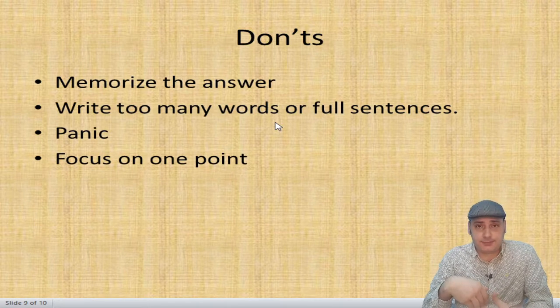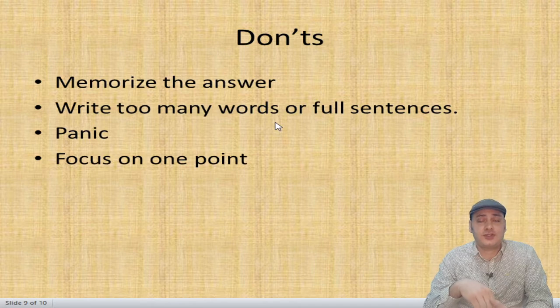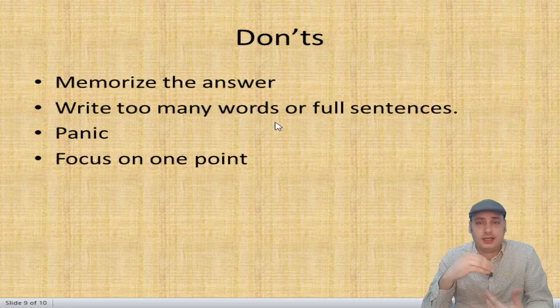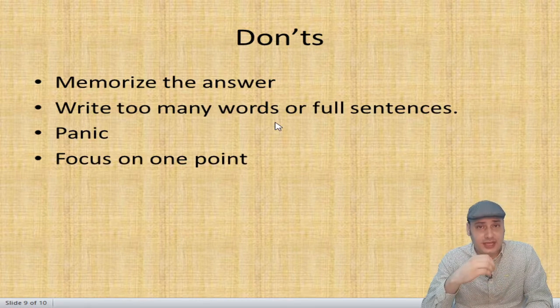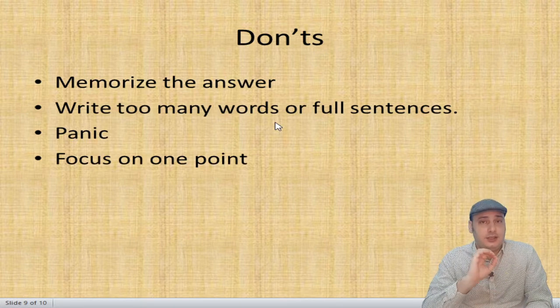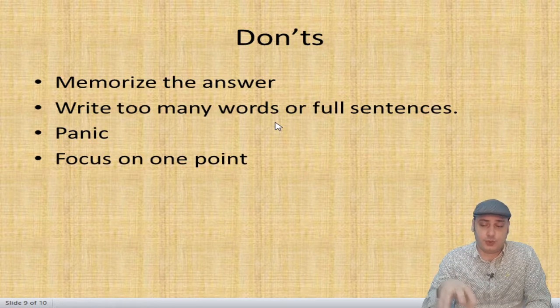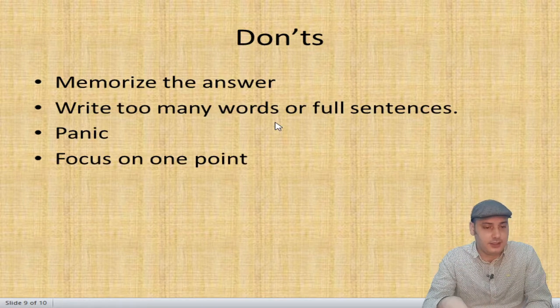Then don't panic, because if you panic, you're not going to be fluent, you're not going to speak clearly, you're going to forget the ideas. So just relax and try to do your best. If you're relaxed, you'll do better than worrying. Remember this idea well. Focus on one point at a time when you are speaking. So, for example, you put your finger on the first question, you're speaking about it. Don't worry about the conclusion or the introduction yet. You're coming to this point. Just talk about this point at a time.